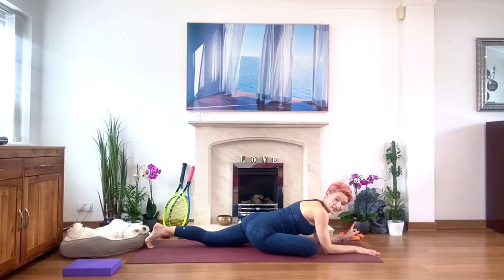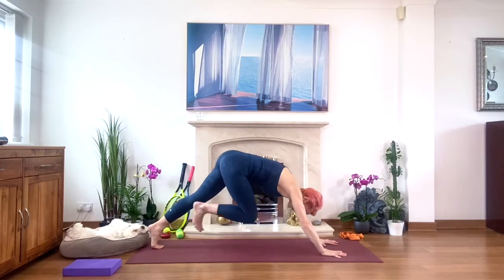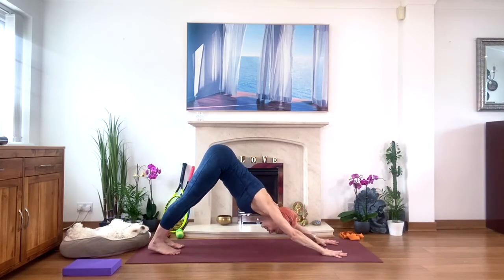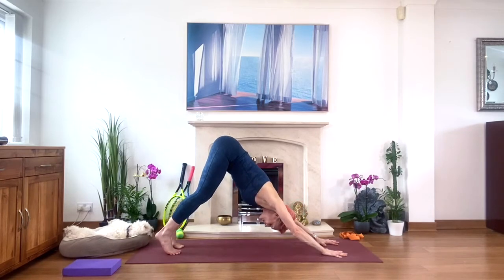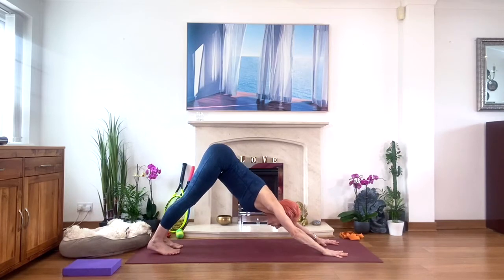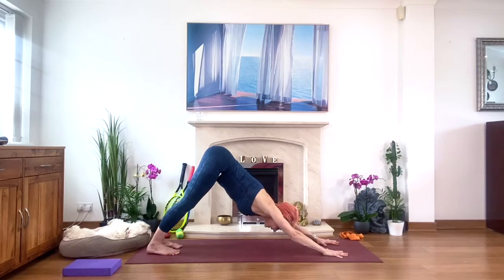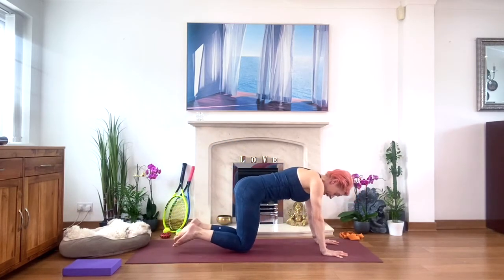Okay, on your next inhale, come back, hands on the floor, stepping back to down facing dog, big step back, have a good stretch, lengthen through the whole back of the body, lift your hips high, squeeze your shoulders at the back, squeeze, squeeze, squeeze, and stretch, enjoy the stretch. Take another deep breath. And then come back on your tiptoes, bring your knees down to the floor and sit.